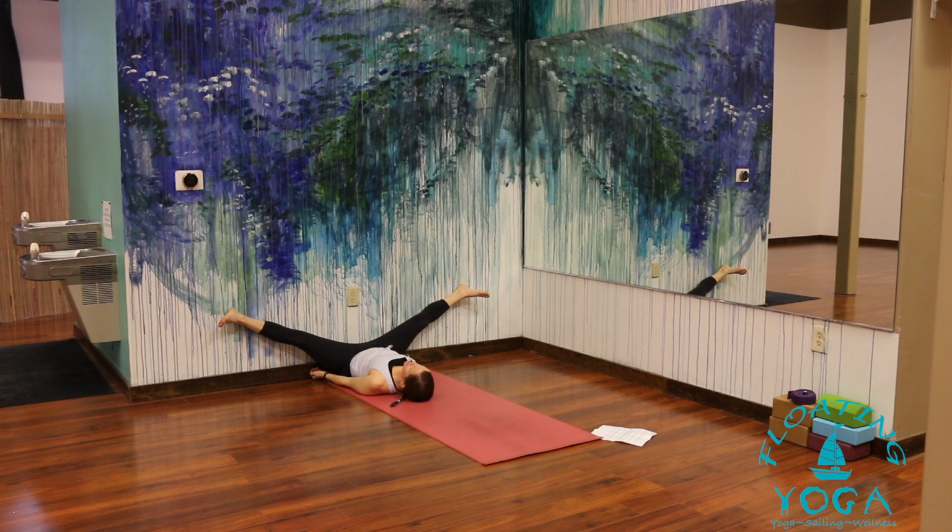So you can often think of your physical practice here on your mat as a metaphor for things that are going on in the rest of your life. How can we practice asking for help, using the support we have, slowing down, doing less?